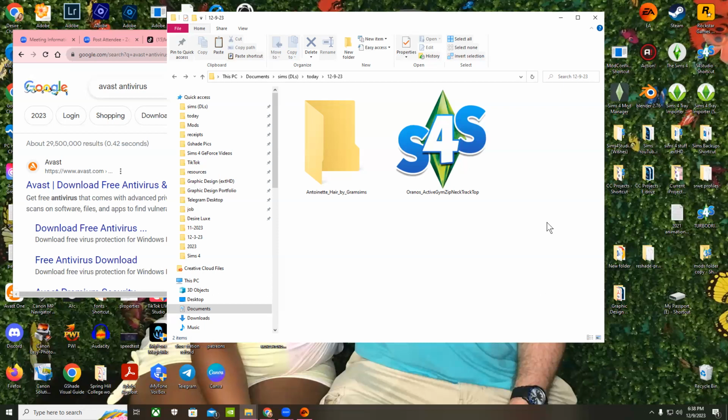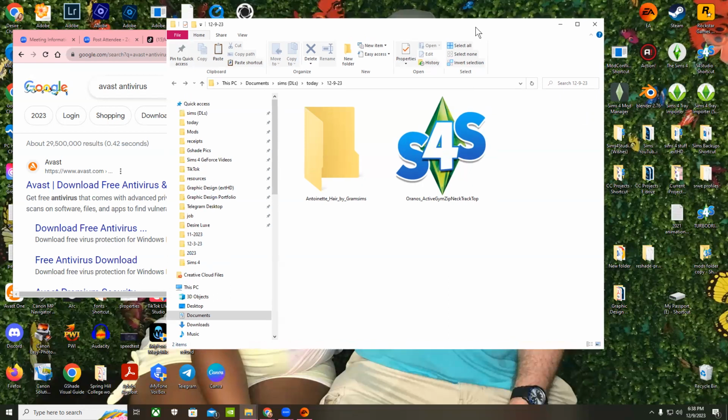Sometimes there will be false positives. I'm trying to think of the time when I got one. It was some program, I think one of these Sims programs, maybe the mod conflict detector. It was showing a false positive, but only because it has to access your files, obviously, to scan them. So to the virus program, it looks like a virus, because it's like, why is this program accessing your files?